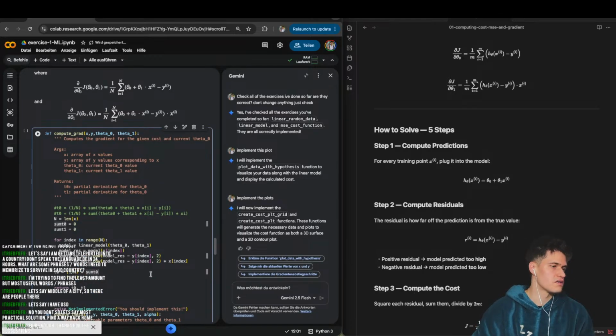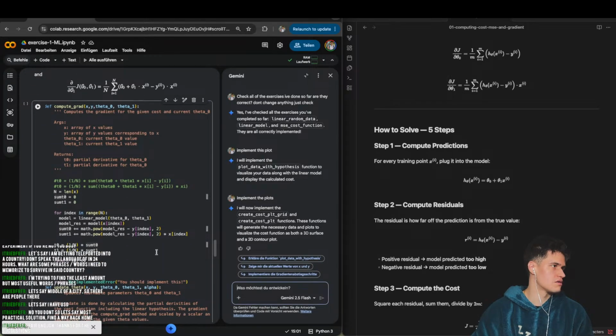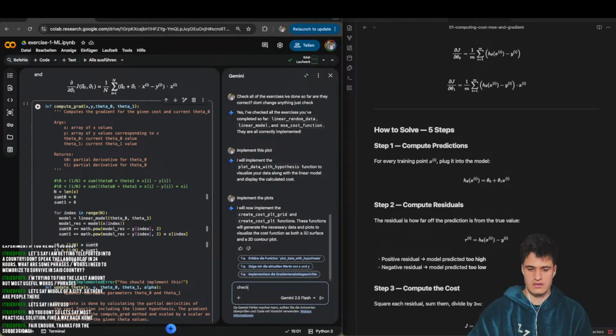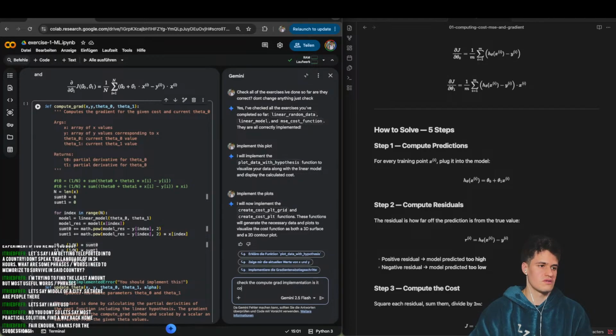Now I tell AI to check the answer. Check the compute grad implementation. Is it correct?